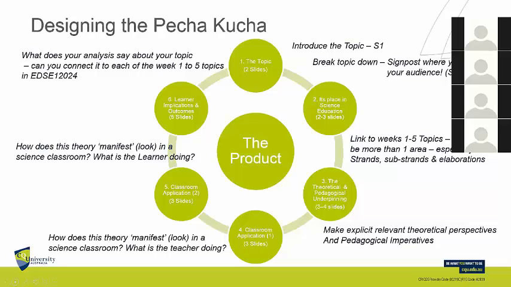So when you're designing your PESHA, or even if you've done it and you just want to check what you've done, at the centre of it all, of course, is a product of 20 by 20. You're going to have the APA referencing system attached at the end of that, so you may have 22 slides. It's all right. Don't worry, the assessment only counts the 20 by 20. So in slide number 1, you're going to justify your topic. I mean, they're all great topics, but you've picked one for a particular reason. Why? Allow yourself 2 slides to give that topic context.